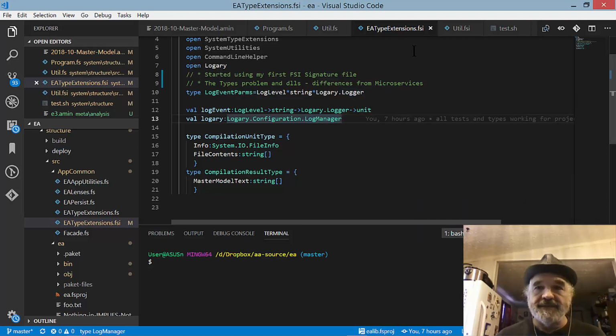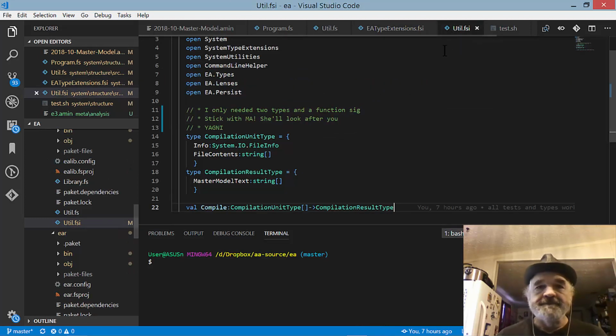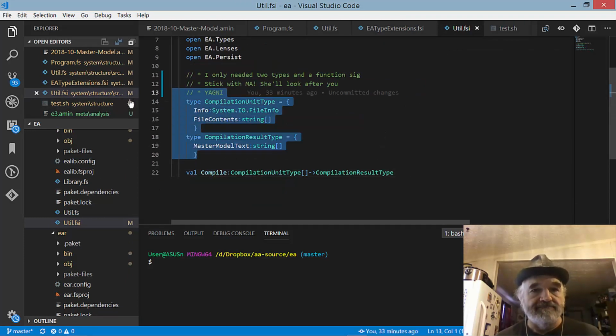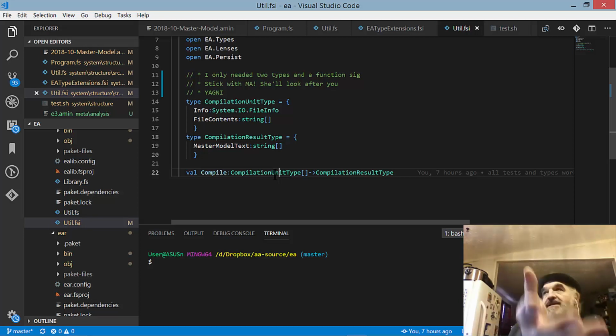Okay, that's type extensions. That's my type extensions FSI. And then we go to the utils FSI. This is the type signatures I actually end up sharing, which is this stuff. And then I had one function, which is compile. That's the thing I need, because I need from the test code and from the exe file, I need to call into the DLL and have it compile.